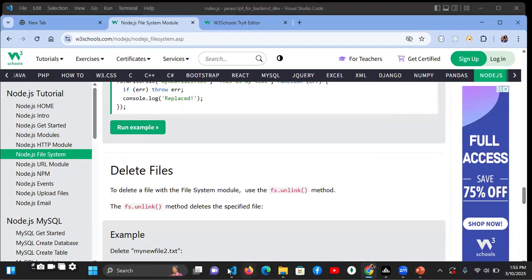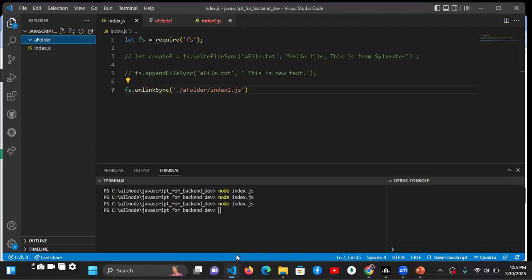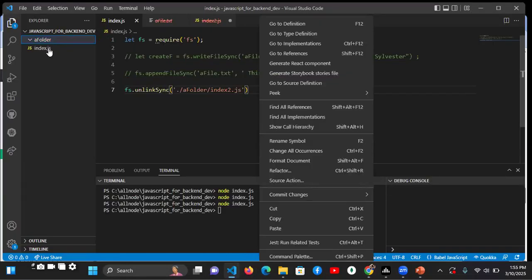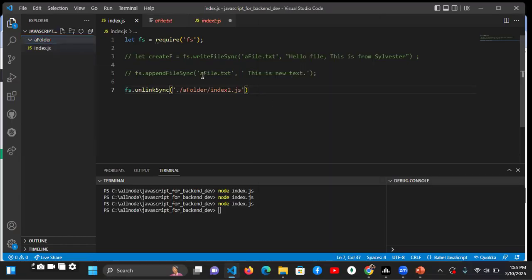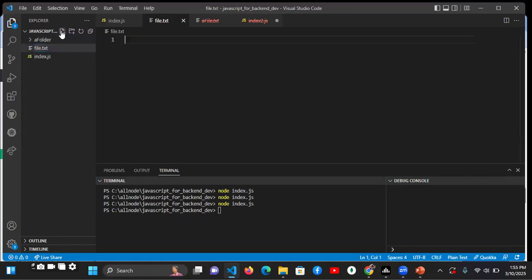Or should we just run that rename? Okay, let's quickly run that rename. So here we have a file called index.js, which is the file I'm writing my code in. So let me create another file. I'll just create it outside here, not in here. I'll call this file.txt, and I'll just write "blah, blah". There's nothing in this file anyway, just that little text.